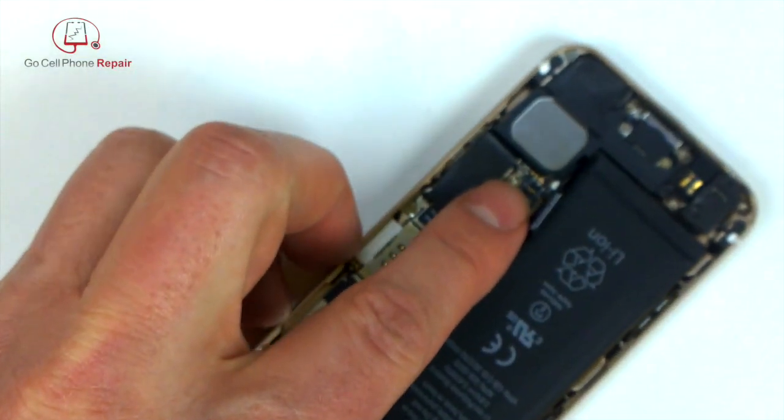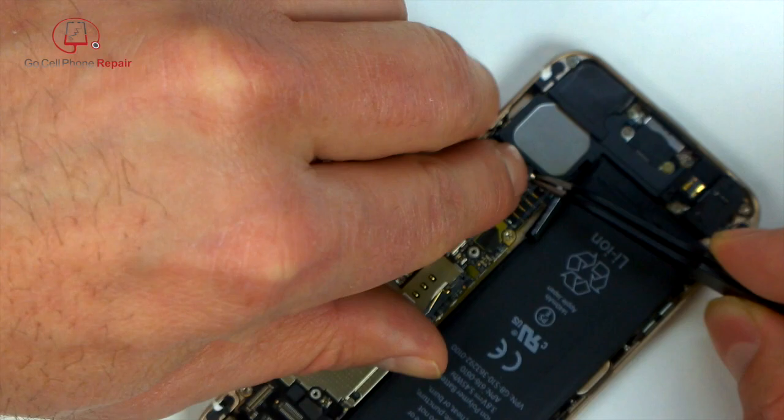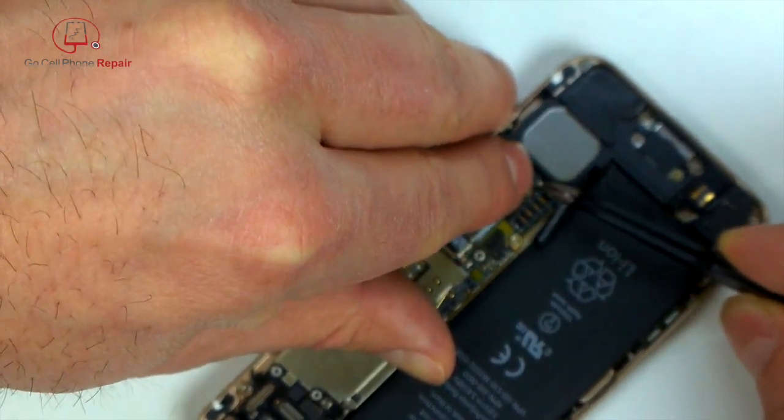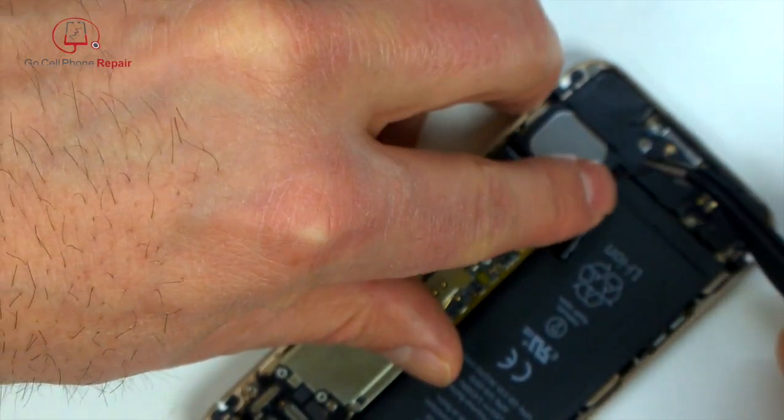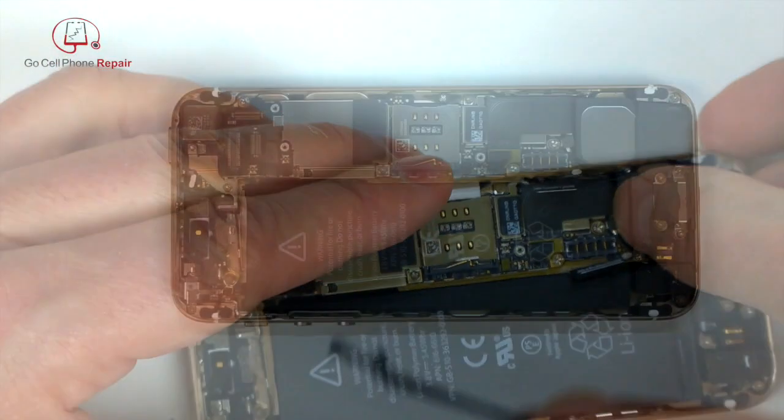And this fun little antenna wire, probably my least favorite. It can be tricky. I'm speeding things up here because it just took me a little while of searching around. Don't force it, take your time. Eventually you'll get it to line up and it'll pop right into place.